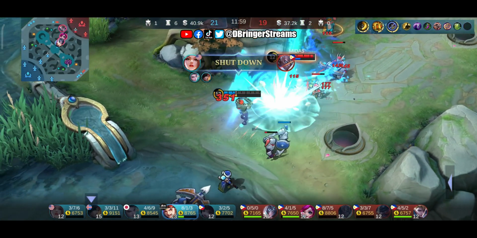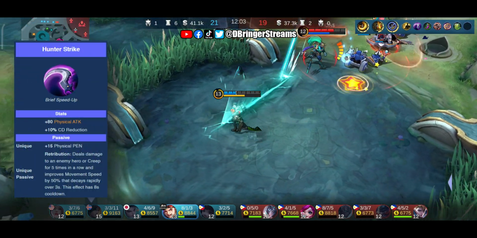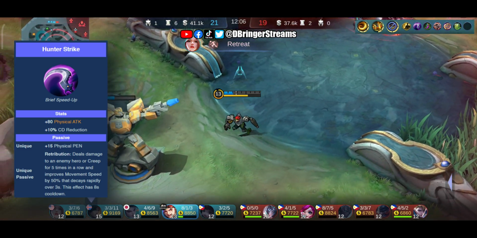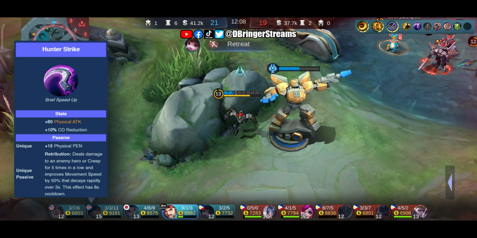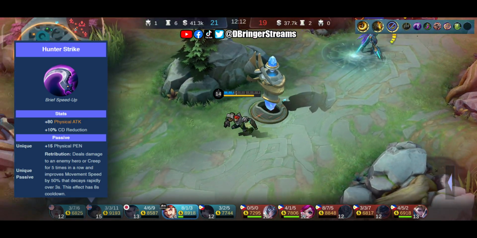Shut down! The next item we got as part of our Unleapops build is Hunter Strike. Normally, we would buy that item first or second. In this game, however, we wanted to focus more on defense in order to resist Alpha's tremendous damage output.